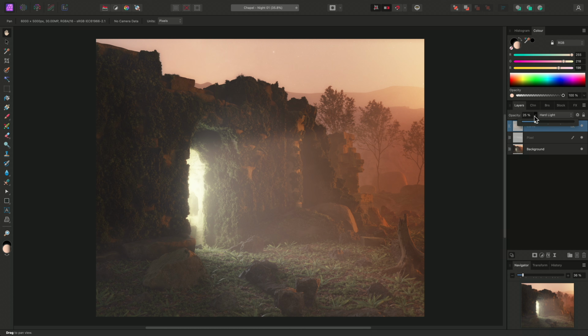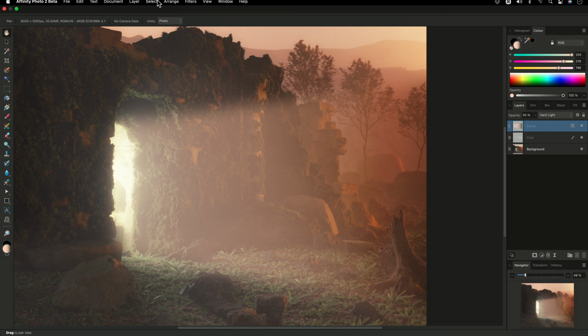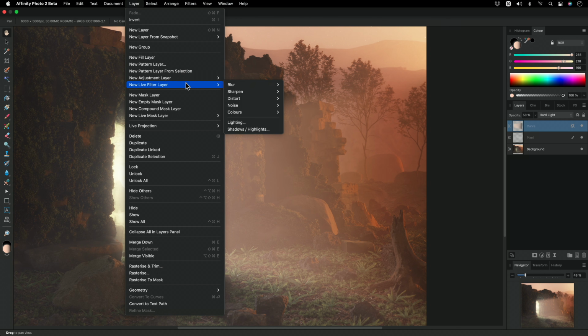I'll increase the layer's opacity to 50% before attempting this, so we can better see the results. So one trick we can use to create detail is to add a live procedural texture filter by going to Layer, New Live Filter Layer, Colors, Procedural Texture.